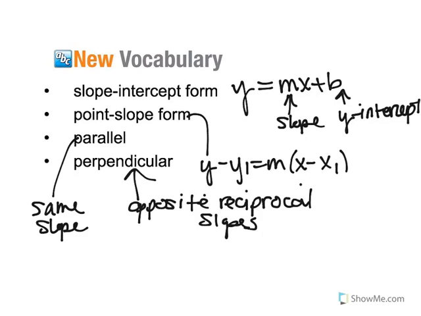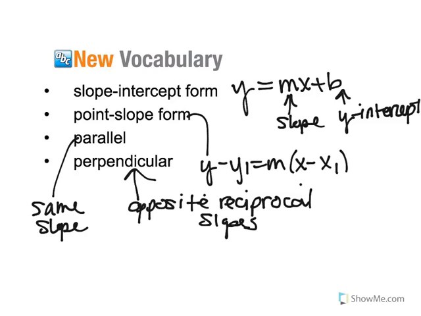So on your practice, you'll be given some equation, and it'll say write a line that's parallel to the slope. So you will use the same slope that's in that line and write an equation. Or if it said write a perpendicular line, well, what you have to do is you have to look at the slope and you have to write the opposite reciprocal, and that's the one you use.